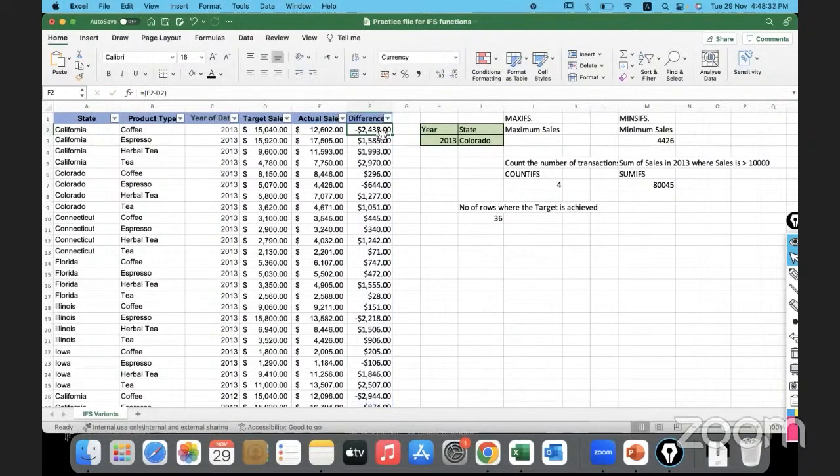If the difference is negative, what would it mean? It would mean that the actual sales is less than the target sales, isn't it? We could not reach the target. The target was higher and actual made is lesser. Therefore, the difference is negative. And wherever the difference is positive, it means the actual sales is better than the target that was given. We have gone beyond the expectation. That particular state in the sales of that particular product has gone above the expectation. It has gone beyond the target and overperformed. It performed well.